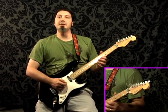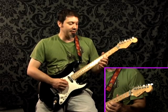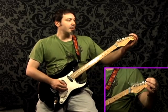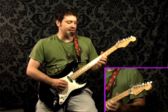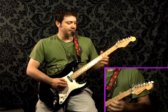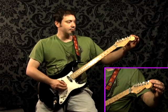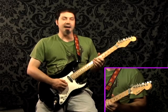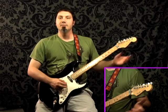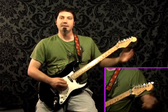Okay, the other option for tuning the last string is you could have used the 5 and 7 combination, 5th fret on the B string, 7th fret on the E string. Okay, I find that those notes are so high that it's hard to tune. I have trouble with that one, so what I do instead is I use 7th fret on the A string plus open E. There we go.